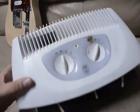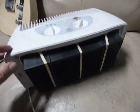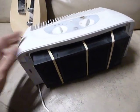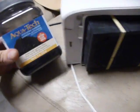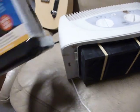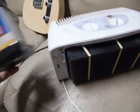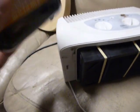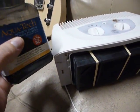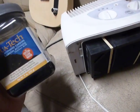I mean, this thing was like brand new, dude, in the box, and I couldn't believe that I got it for that price. But yeah, together with activated carbon. I mean, any fish store will have this. At an aquarium store, it'll probably be more expensive, but at Walmart, it's $6. I know there's different grades of carbon and things like that, but you don't have to really go crazy.